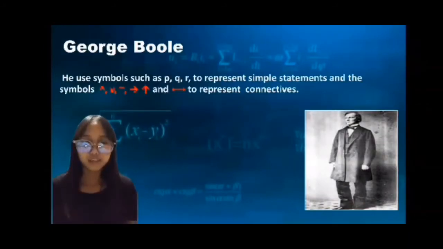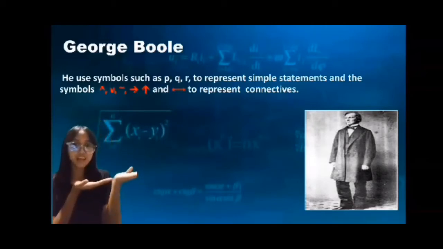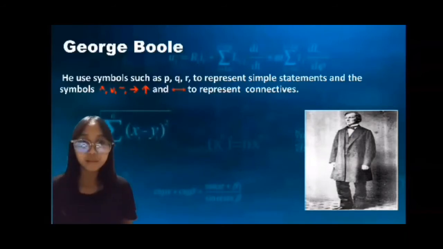George Boole is an English mathematician, built a method of symbolic logic in 19th century. He used symbols such as P, Q, R to represent simple statements, and the symbols, as you can see, these symbols represent connectives.